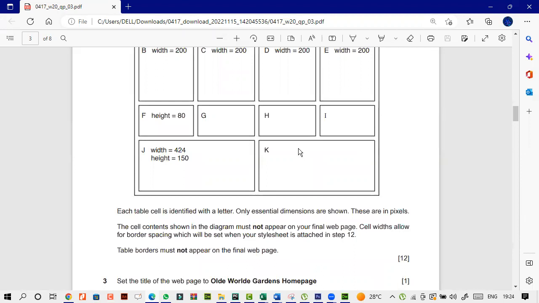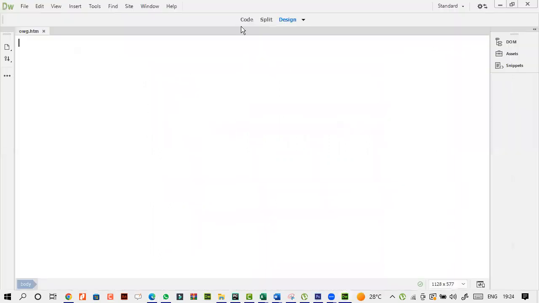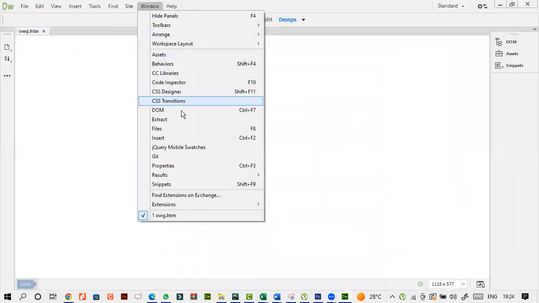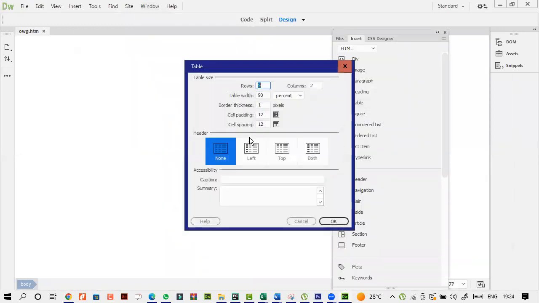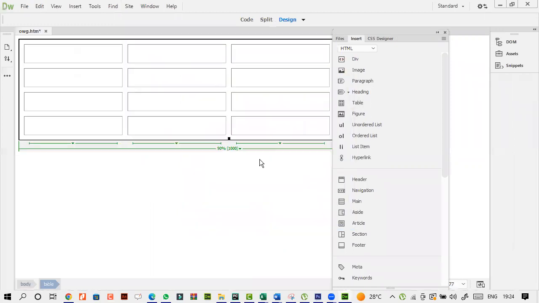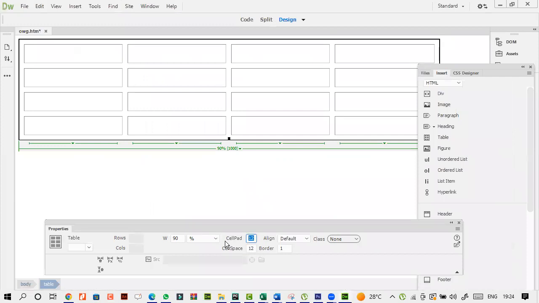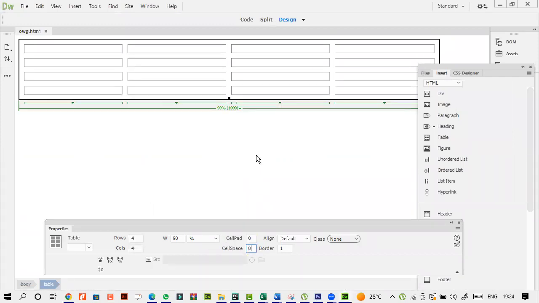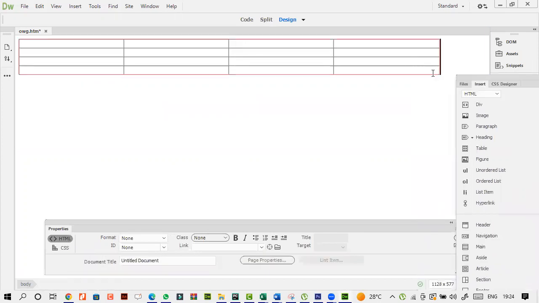Okay, fine. So let's first make this: 4 rows and 4 columns. So we come into Insert. We have to make a table that is simply 4 by 4. Here we go. As you can see, I have by default set this to 12. I don't want any cell padding and cell spacing because it is not part of the question paper, so I'm not allowed to do so.